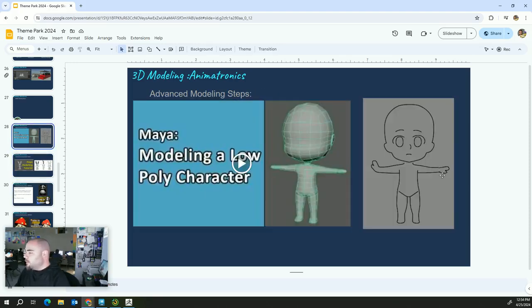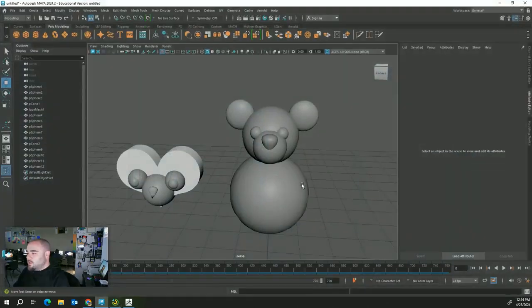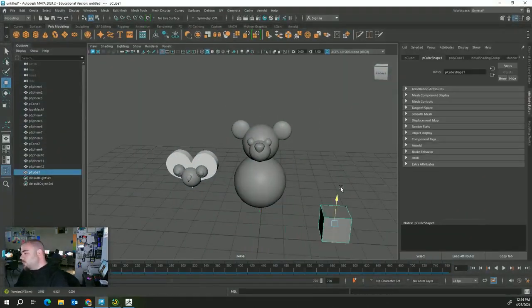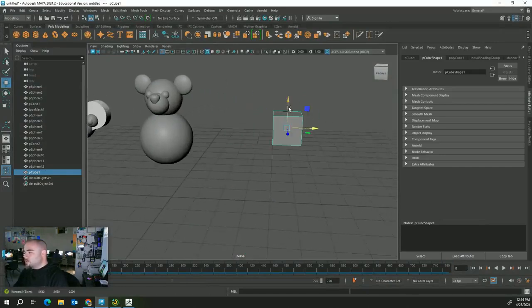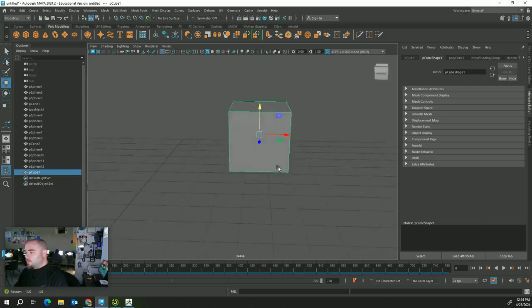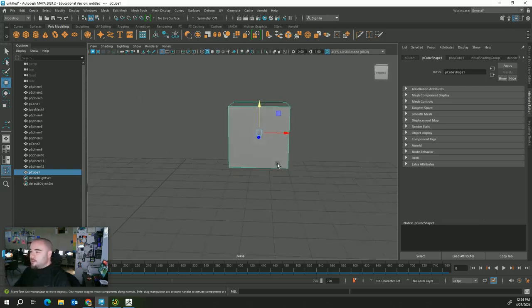But again, if you're going to try to make an advanced model, one way you guys can start off with that is you want to use a cube. So I'm going to give you a quick tutorial on how to make a human real fast using a cube. So this is how I would do it if you guys are trying to make a more humanoid animatronic. And this is still kind of dirty, not dirty modeling, but it's fast modeling. It's not really using reference. It's just kind of using my imagination.